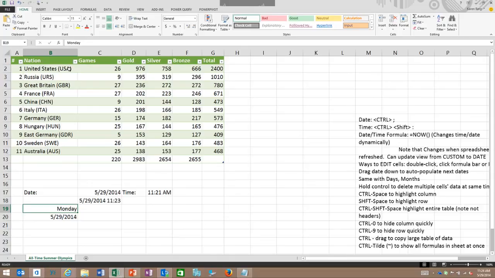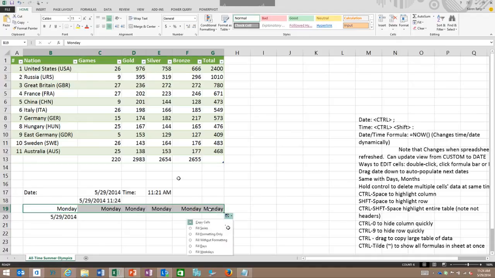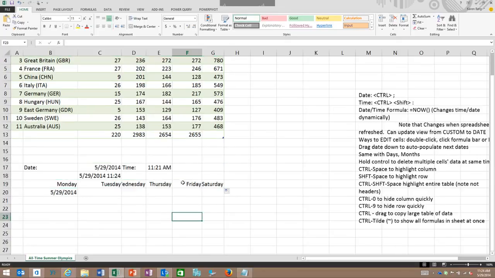If I hold the Control key down, and you'll notice as I go down to the lower right-hand corner, a little plus sign appears, and I can just expand that out. It'll put out all of the days and fill in the series, Monday, Tuesday, Wednesday, Thursday, Friday, Saturday, right there. I didn't have to manually edit all of those. I just had to go in here and change this to fill series versus copy cells.